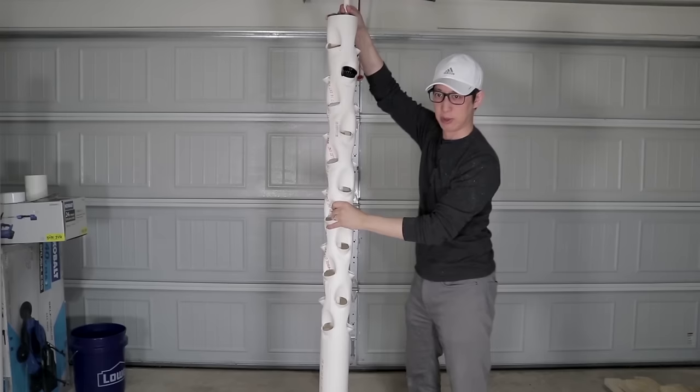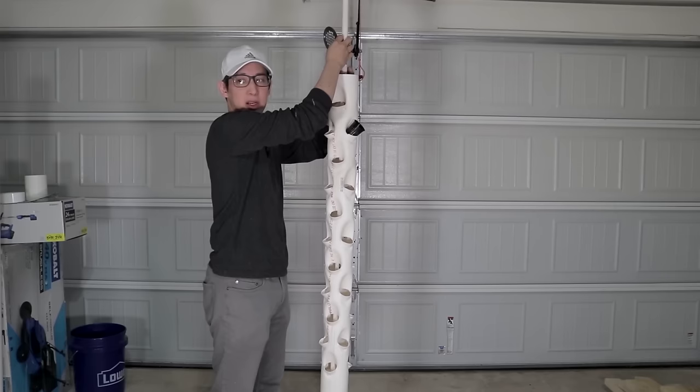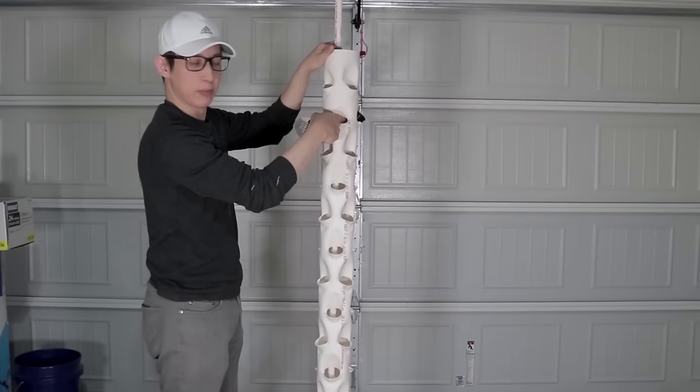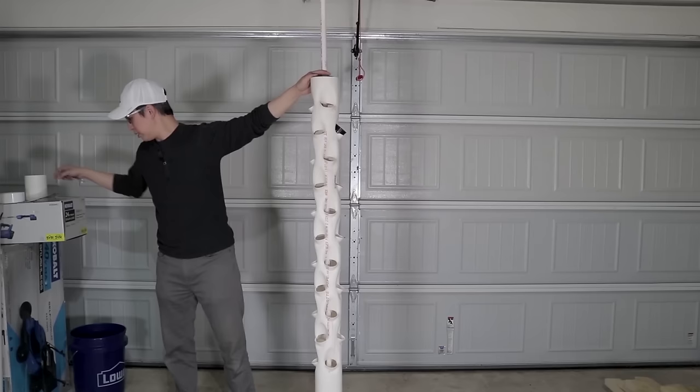At the top the water is just going to spout out. We also got this drain tube so we can connect it at the top and it'll go all the way down to keep this thing from flopping around. Basically what happens is the water is going to spout through the top and flow down. Because the pods are exposed on the inside, the water is just going to continuously keep the coco core and the seed moist. And then the root system grows within the tower itself.